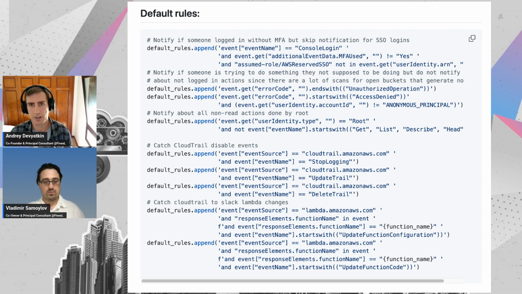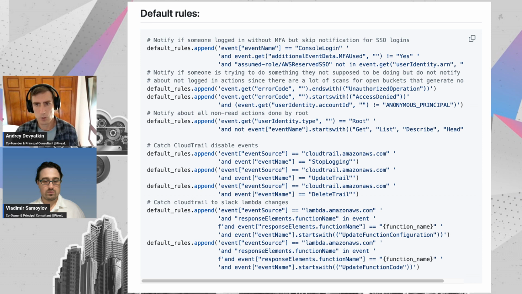Then we are also notifying on unauthorized and access denied operations. We are notifying about root actions. You really want to know if someone is messing around with CloudTrail. That might be useful. You can also log those with SCP, which we recommend.